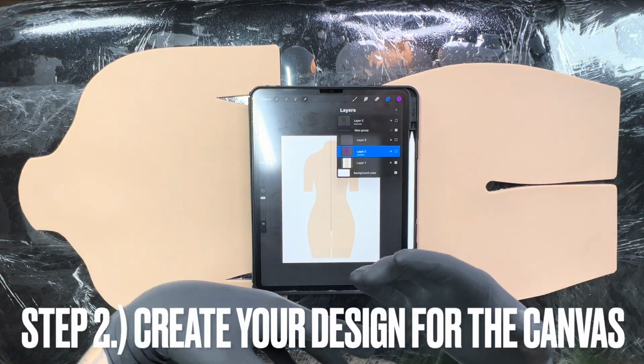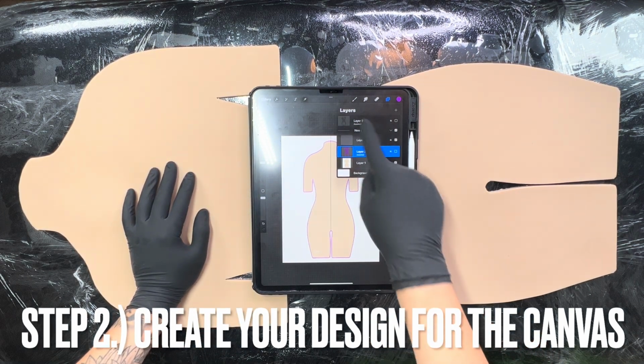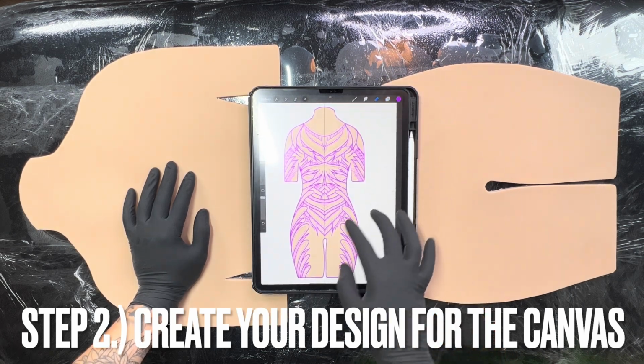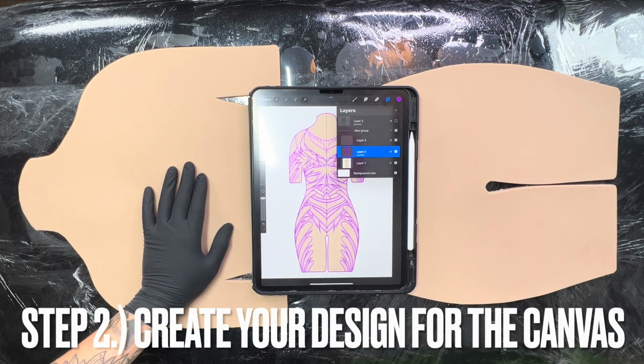From here, I begin to build the design, and I really don't go outside of those boundaries. So as you can see, I created that boundary, and then I started adding all of the details and figuring out the flow and design of what I wanted. So that's basically where we're at right now.